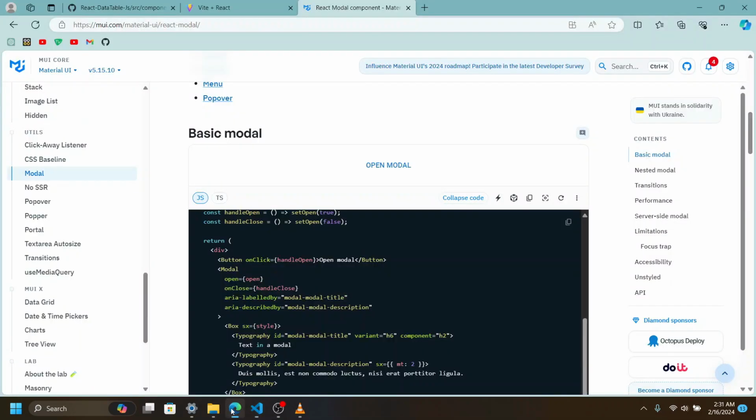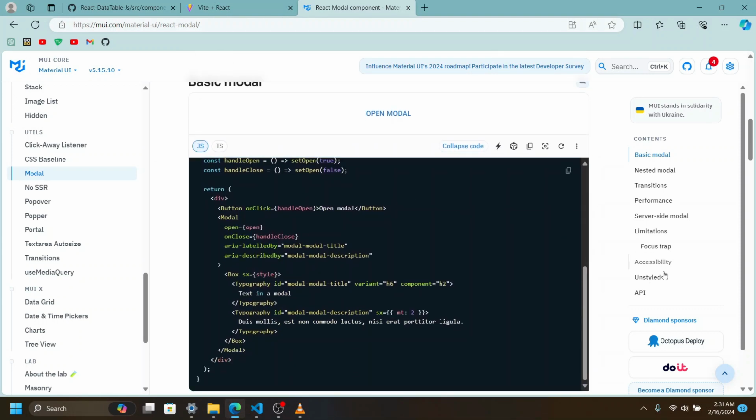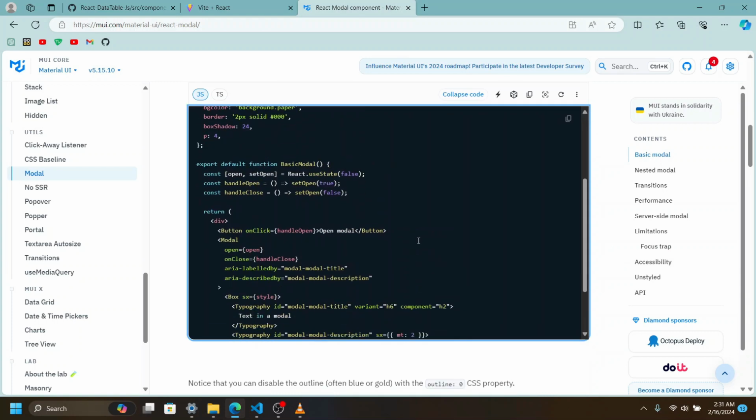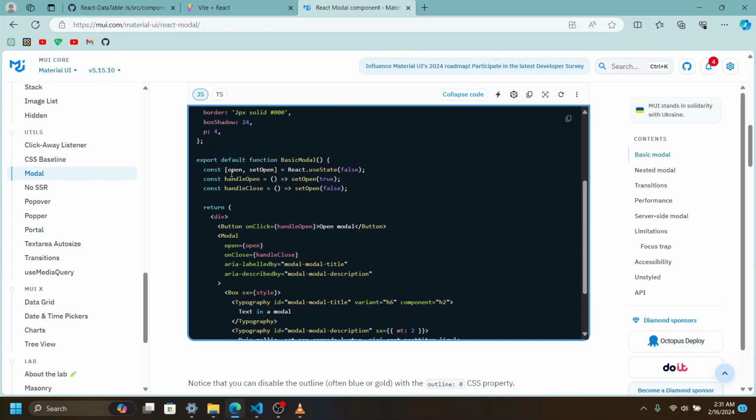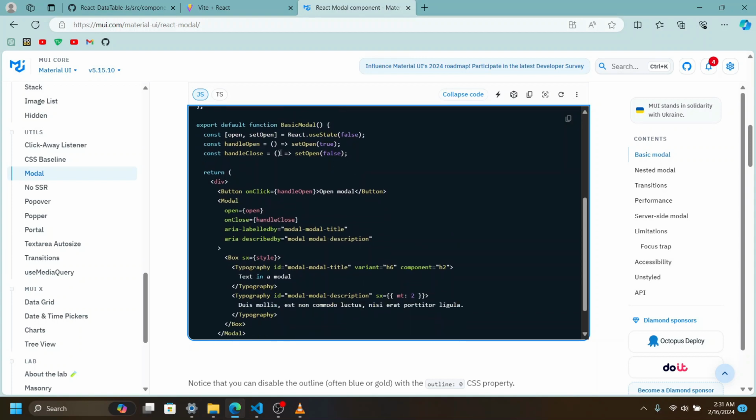So I'm going to come down here to my browser, and here in the Material UI website we have this basic modal, and this is practically what we are going to be using for our modal. So the modal is just as you can see, you have this modal component, and we have this open state. This state is practically responsible for opening or closing the modal. So we have these two functions for setting the open state. The handle open function sets the value of the state to true, while the handle close sets the value of the state to false. When the state is true, the modal will be opened, whereas when the state is false, the modal is going to be closed.